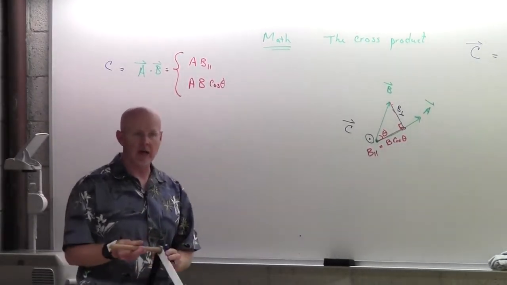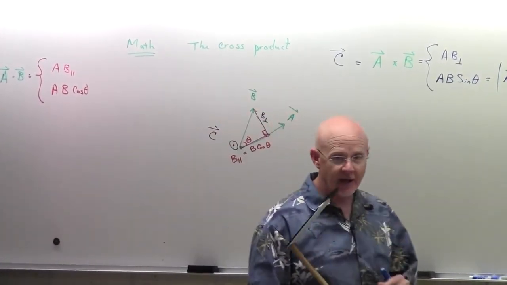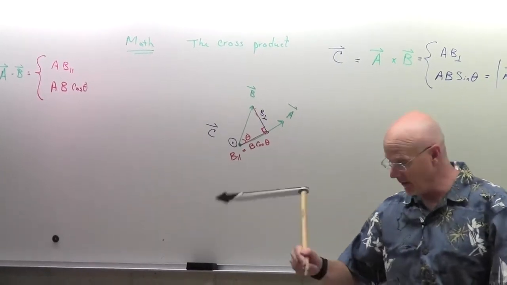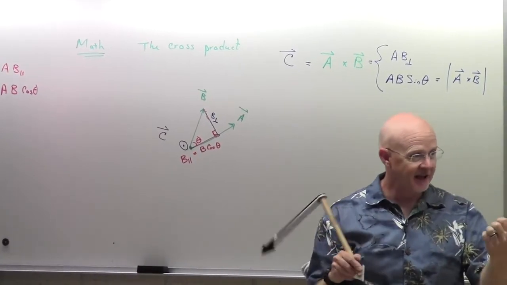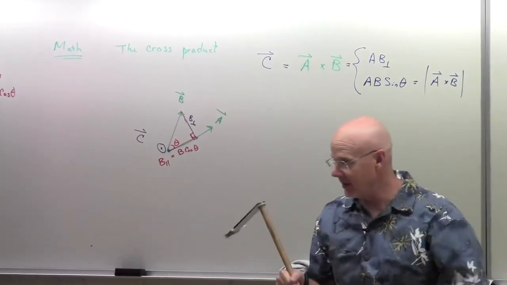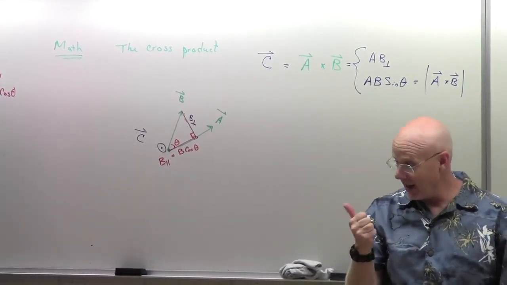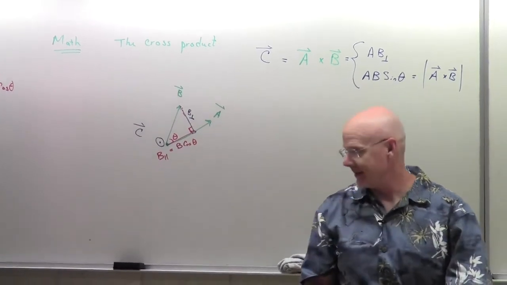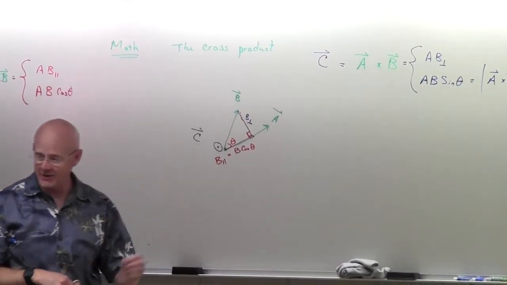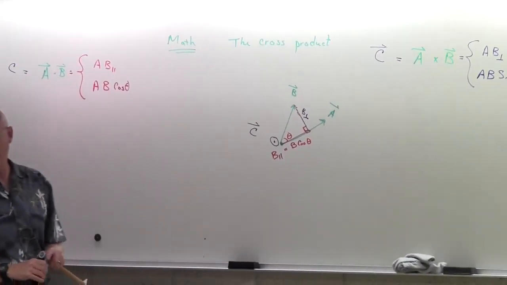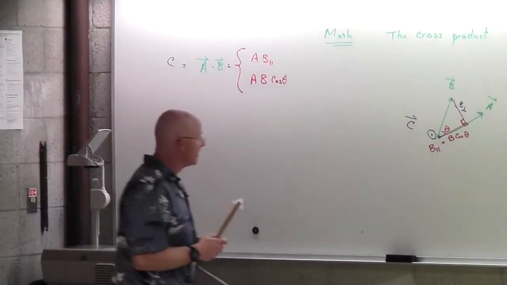And as funny as that sounds, I've seen students during the stress of a test, they're so busy writing away that they forget to put down their pencil, and instead they start doing the right hand rule with their left hand. And everything comes out backwards when they're all said and done. So if you're right-handed, put down your pencil and do the right hand rule with your right hand. Okay? If you're left-handed, I guess you have an advantage. You don't have to put down your pencil. You can keep writing and still use your right hand to do it. Okay? But again, right hand rule.